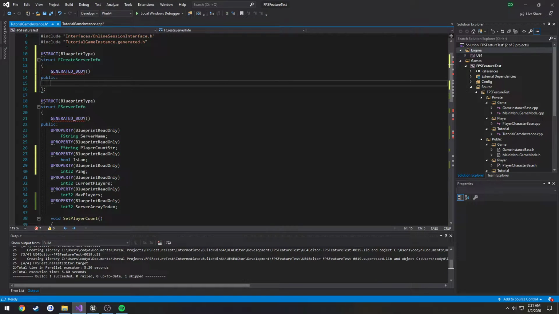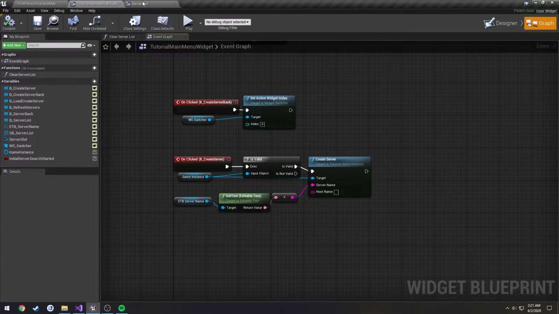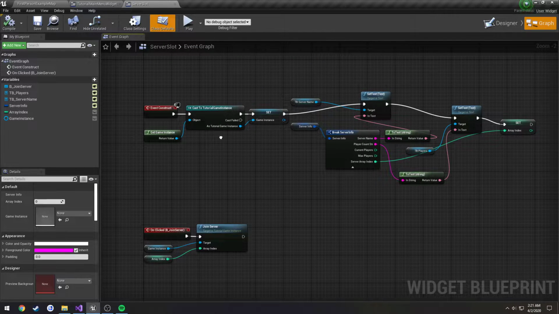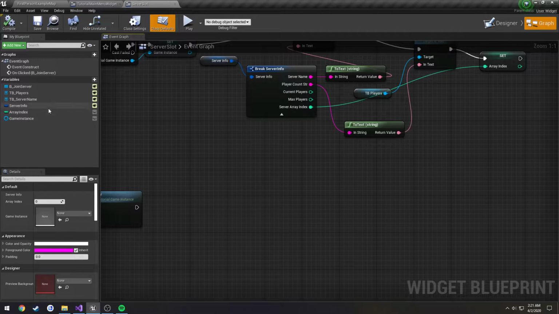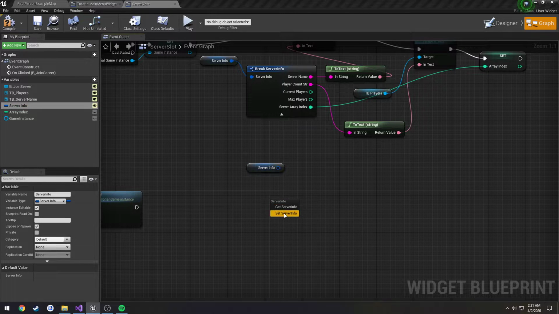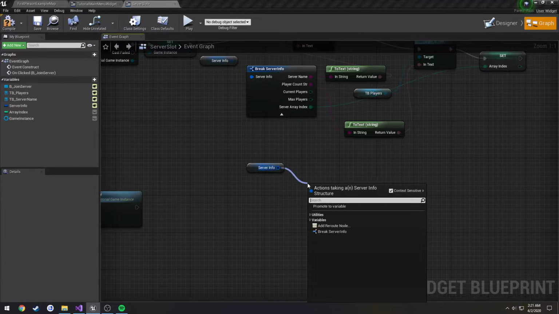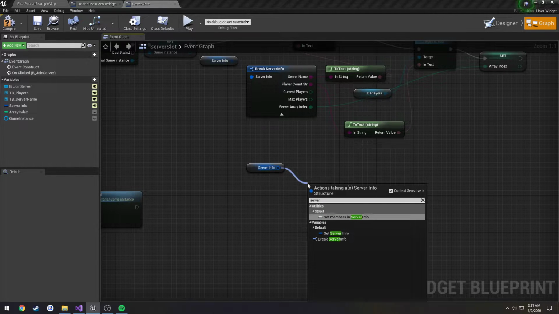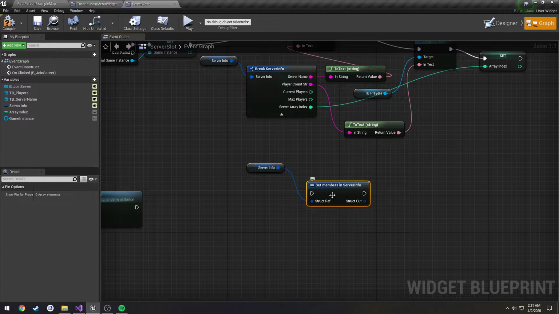So let's think here. The way, for example, that we set up our server info. Actually, what happens when you set? So let's see, server set members and server info.